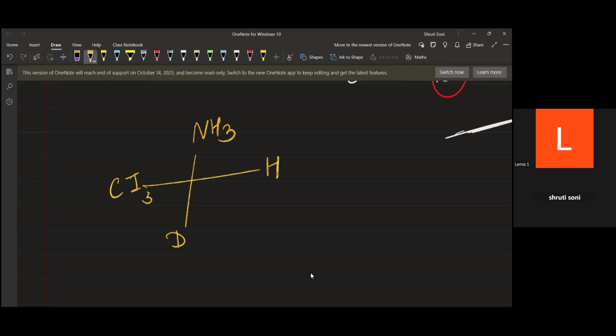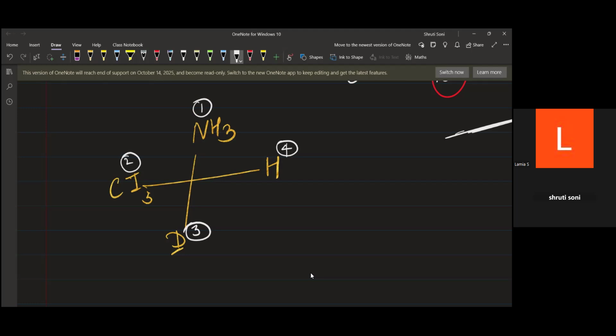So which is heavier, hydrogen or deuterium? Deuterium. Deuterium has more weight as compared to hydrogen. In my textbook, they don't show deuterium with hydrogen. Yes, they don't represent deuterium in the periodic table. No need. Deuterium has more priority as compared to hydrogen. So if hydrogen is in the fourth position, deuterium will be in the third position. Now NH3 and CH3: nitrogen would be first, right? Yeah, and this will be second.